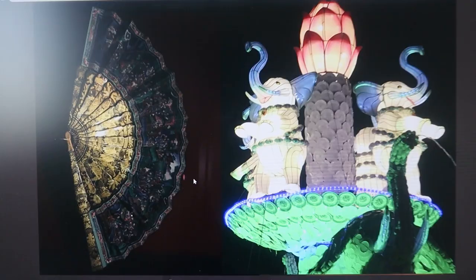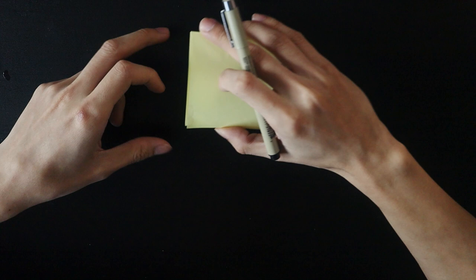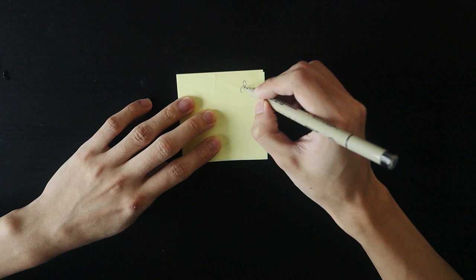This is the latest reference images that Mindy has posted. So I'm just gonna follow these and try to come up with my own design. Should be fun. So instead of doing it digitally this time, I want to sketch some thumbnails on post-it notes and then bring that into Photoshop after. Maybe make the shoulders like elephant trunks.